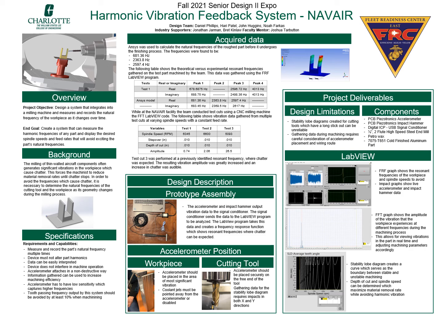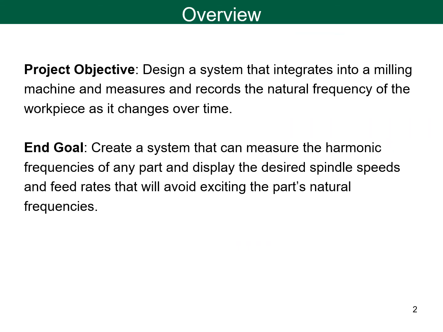Harmonic Vibration Feedback System project with Navier. Our objective was to design a system that integrates into a milling machine and measures and records the natural frequency of a workpiece. Our end goal became to create a system that can measure the harmonic frequencies of any part and display the desired spindle speeds and feed rates that will avoid exciting the part's natural frequencies.